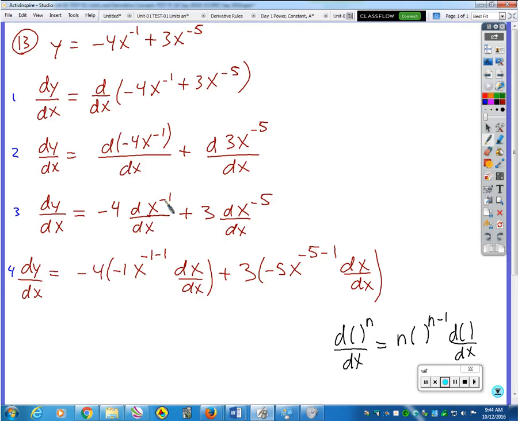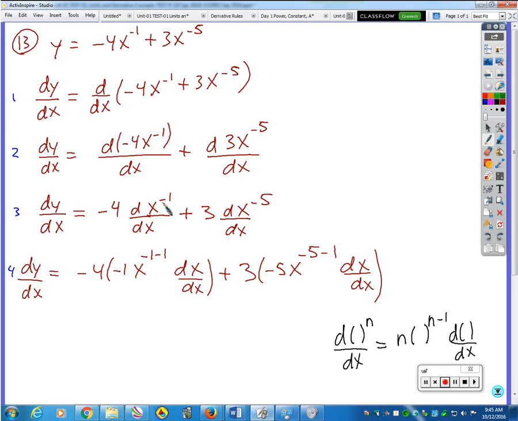So we kind of just ignore it, like, okay, sorry, it just looks different in the rule because of the negative 4, so do you just ignore that? We didn't ignore it. What we did was this. So we just put that on the outside of the parentheses? Right, because that's what the constant rule says you can do.